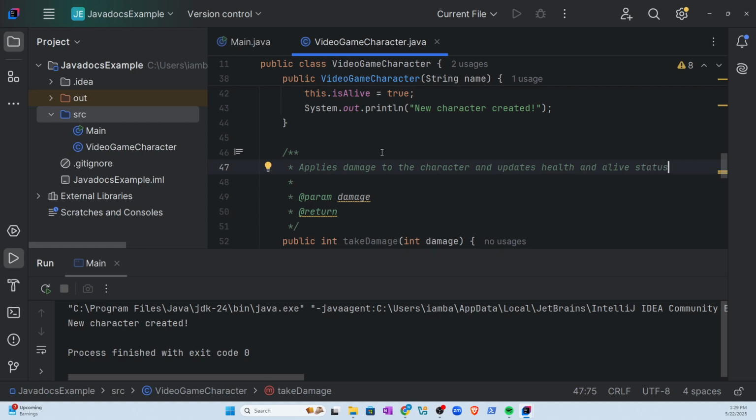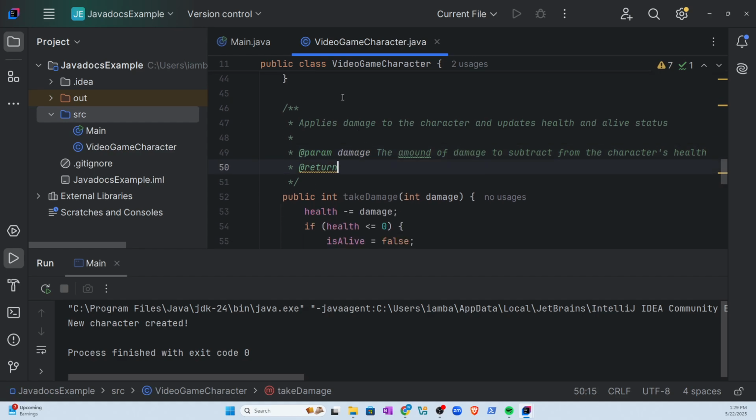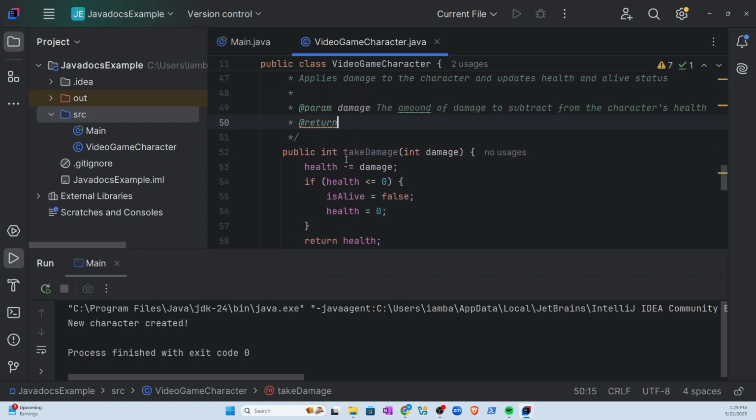So damage, that's going to be the amount of damage to subtract from the character's health. Return statement. Well, let's see what it is. It's health, so it's whatever health they have left over. So the remaining health after the attack.